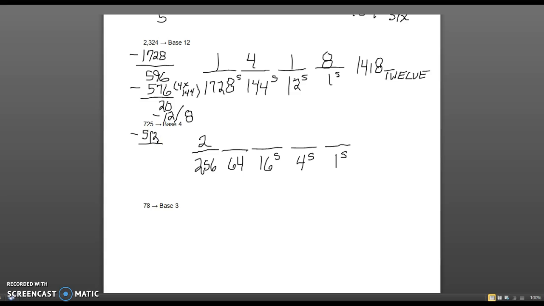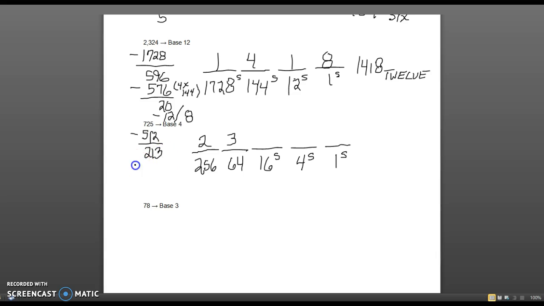And that will leave me with 213. So now I drop down to 64s. I want to know how many 64s I can get out of 213. So again, you can turn to your calculator, divide by 64, and that tells me I can get 3 whole groups of 64.